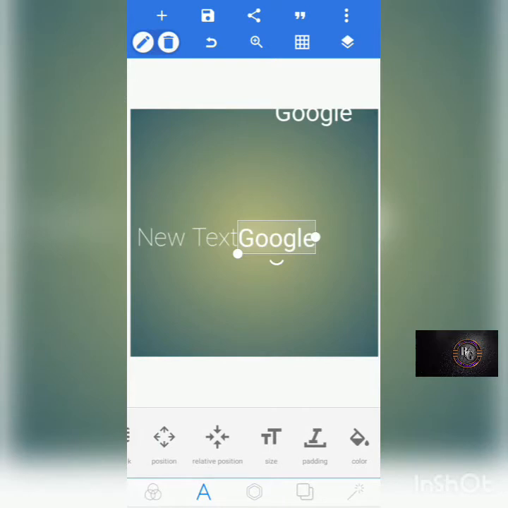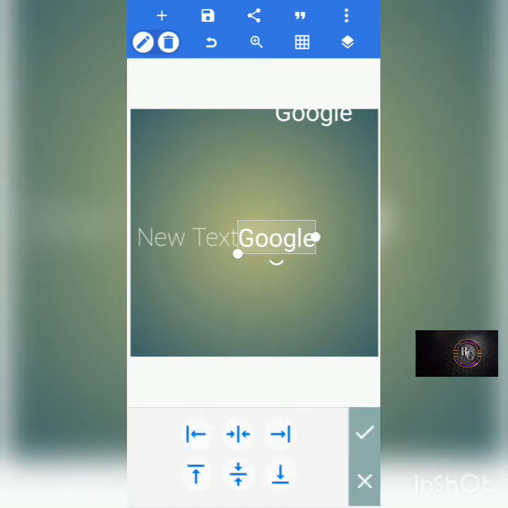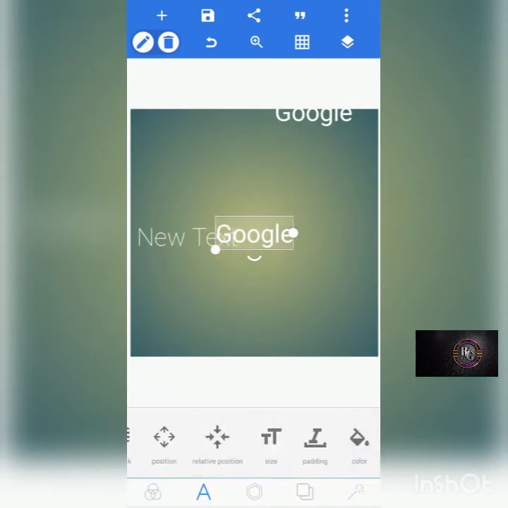The next button is relative position. You press it, and something will appear. This is used for positioning the text to the middle, top, top left corner, or top right corner. If you are done, you press the check mark.